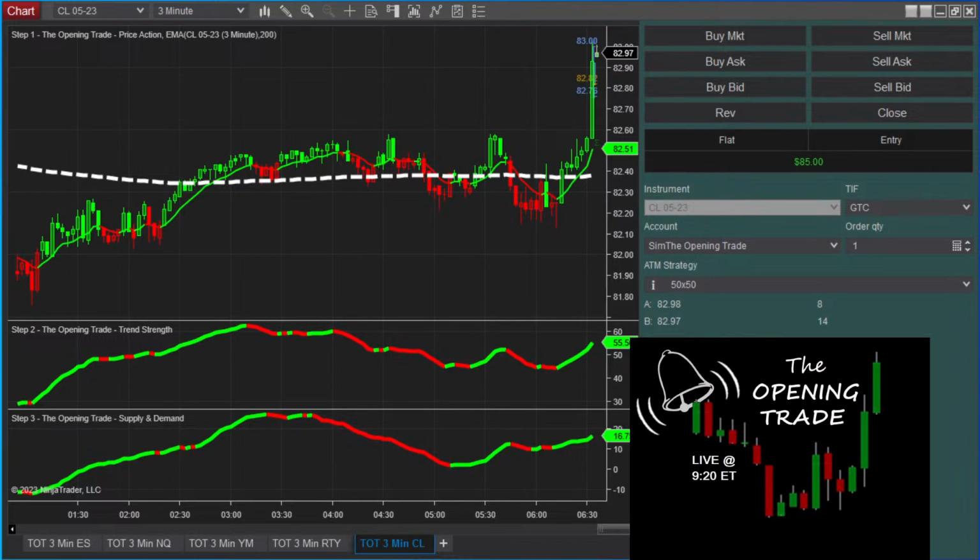So the first candle after the New York market has closed, and we see it is a green candle. Our other 4 charts are set up for automated trades at specific times, so we don't want to bungle that up. So we want to leave them alone and let them do their thing at their time slots and see what happens. So for crude oil, that's the one we look at for manual trading in the morning. And we see that it has made a giant pull up above the 200 period EMA.